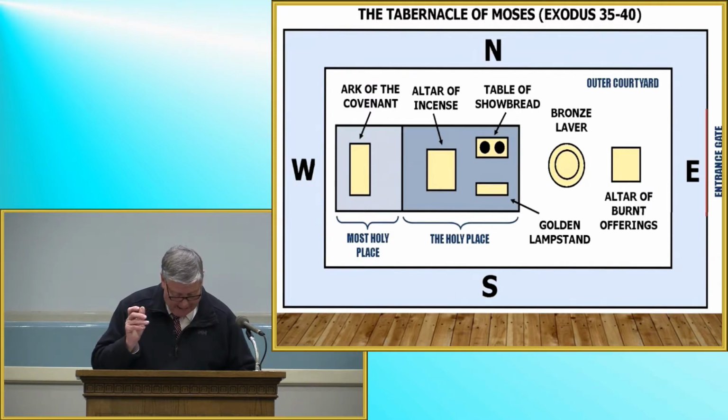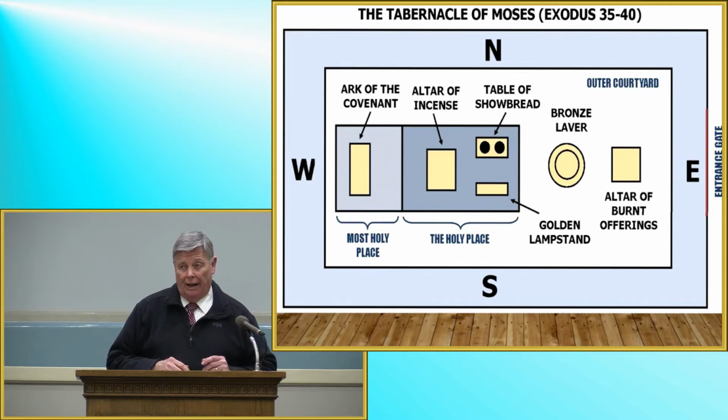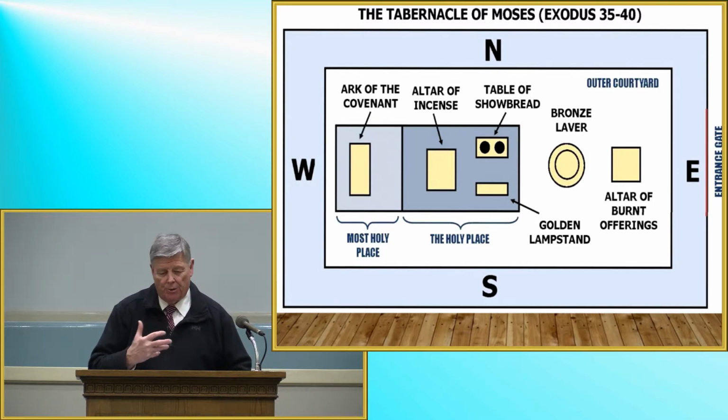And so how many cubits long? 5 cubits long, at 7.5 feet by 7.5 feet. You could put an animal that's been parted upon that altar. Now, when you get to Solomon's temple, in 2 Chronicles 4, verse 1, it's 30 feet wide and 30 feet long, and 15 feet high. So that's quite a bit larger than what we're speaking about here in the tabernacle setting. And what materials is it made of? I know exactly, it's made of acacia wood.